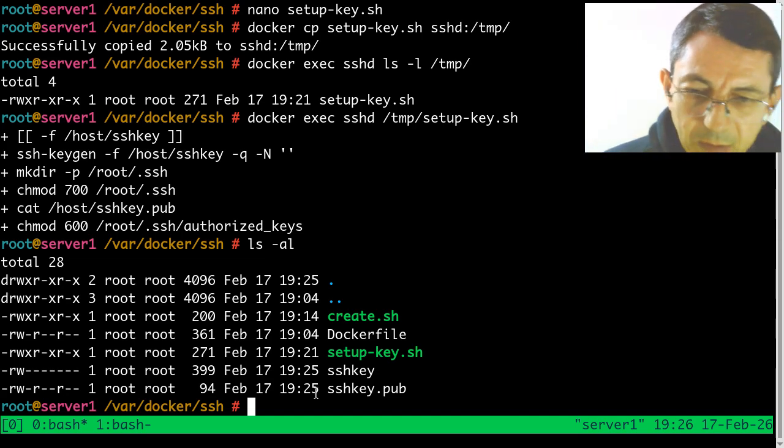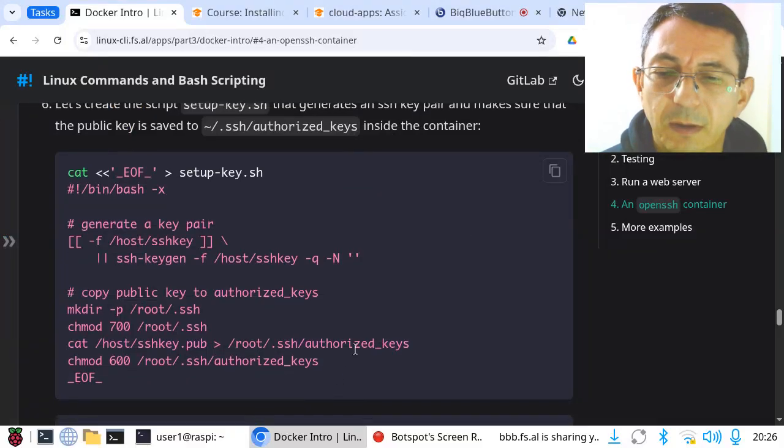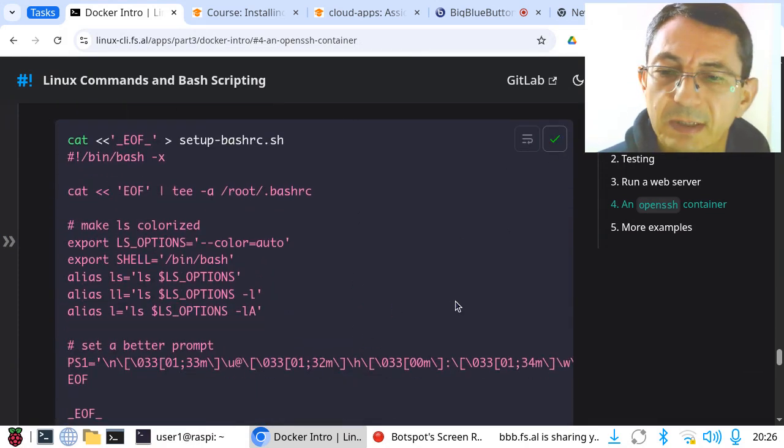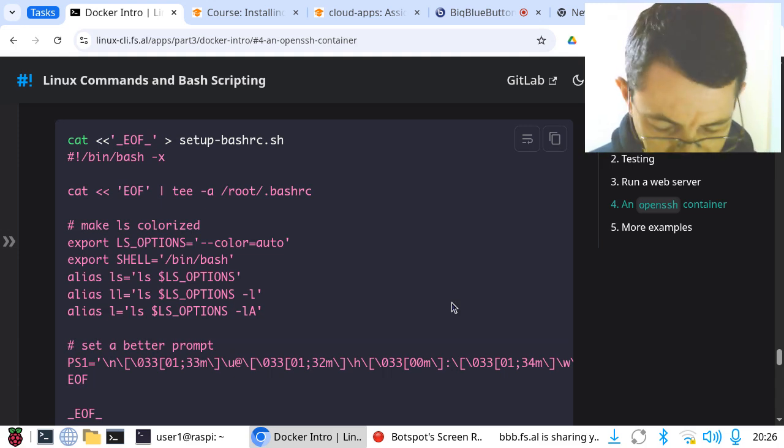Now let us also execute another script inside the container, which just provides a better prompt and some other improvements.